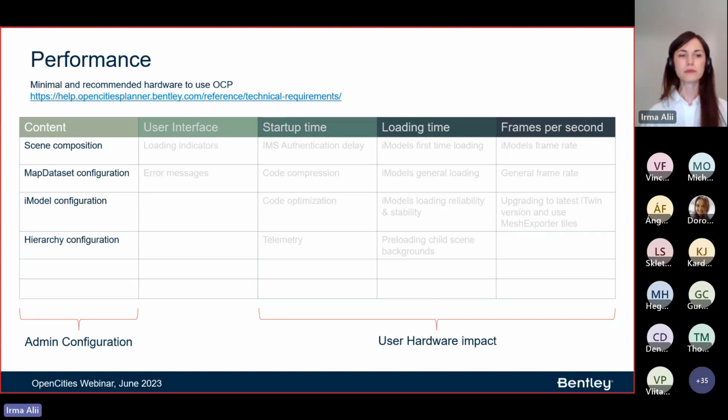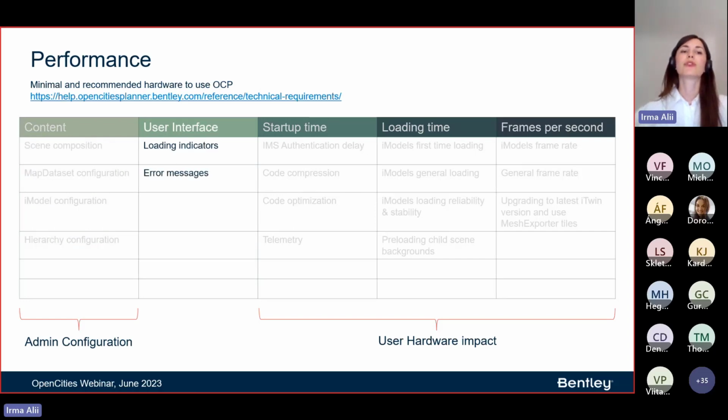And then hierarchy configuration, that kind of ties up to the scene composition again. So it's all about having a nice hierarchy of your scene. So you don't put everything, like I said, in one place. Instead, maybe you have a start page, you have a portal, you have a scene, or from that portal several scenes, etc. Just by splitting things step by step, you make it lighter and hopefully more focused for the user when they go through the content.